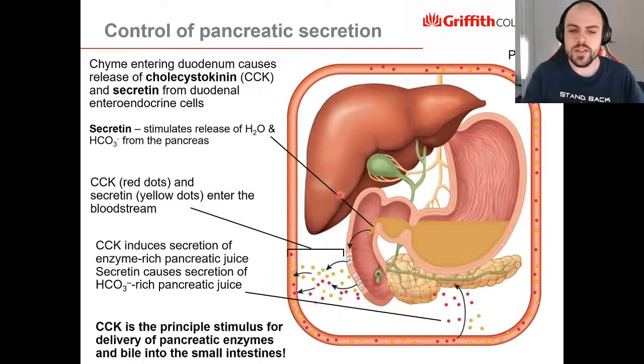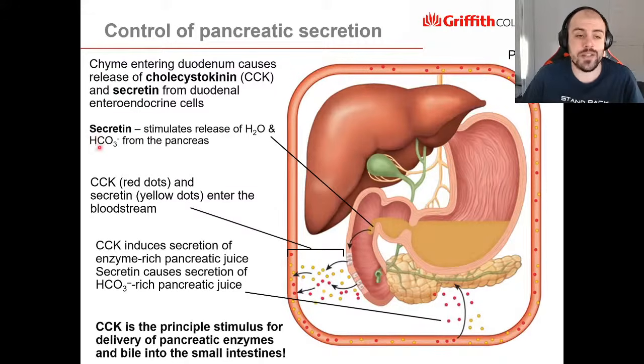So what we were looking at before was we were essentially here. Okay, we were looking at this pancreatic duct, and obviously that's not the only thing that we have down here. We have various hormones that control this pancreatic secretion, as well as secretion from our gallbladder and from the liver. So there are two main hormones that we need to be aware of here. We do definitely need to know these ones. So we have CCK, which is cholecystokinin. And we have secretin. Now, secretin, again, helps us to get more water and get more bicarbonate.